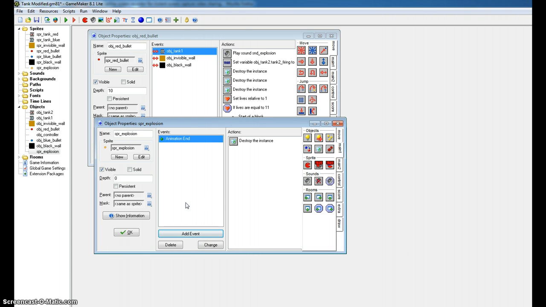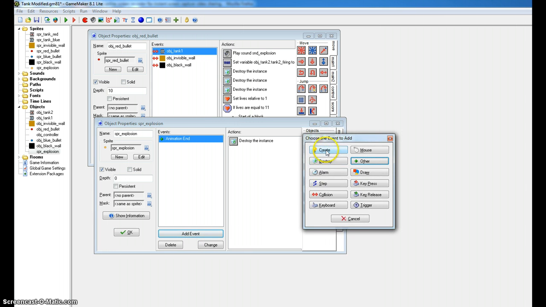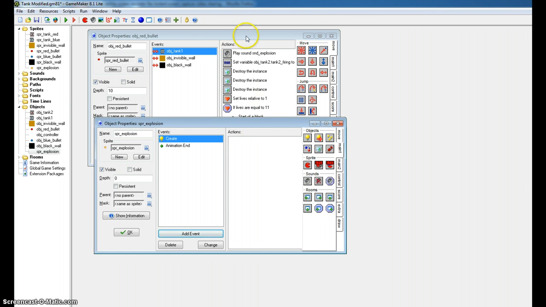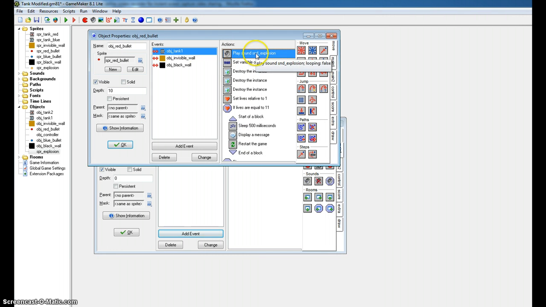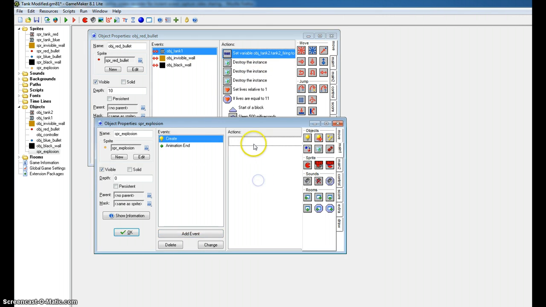Okay. The other thing we normally want to do is it's usually best to have the explosion sound played with the explosion, because then we can use it for other things as well. So we're going to add a create, and when it's created, we're going to take the sound explosion that was in our bullet, get rid of it, press Control X and paste it there. So now I have an explosion that works.